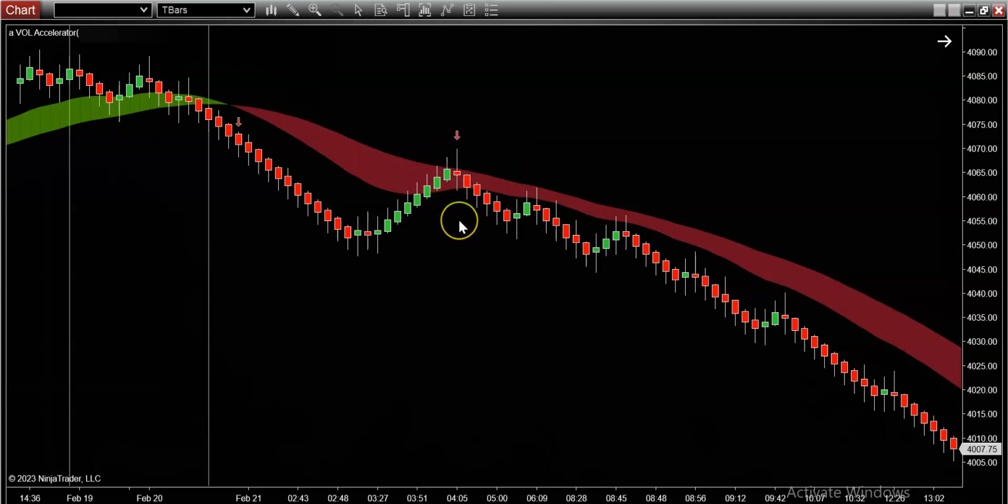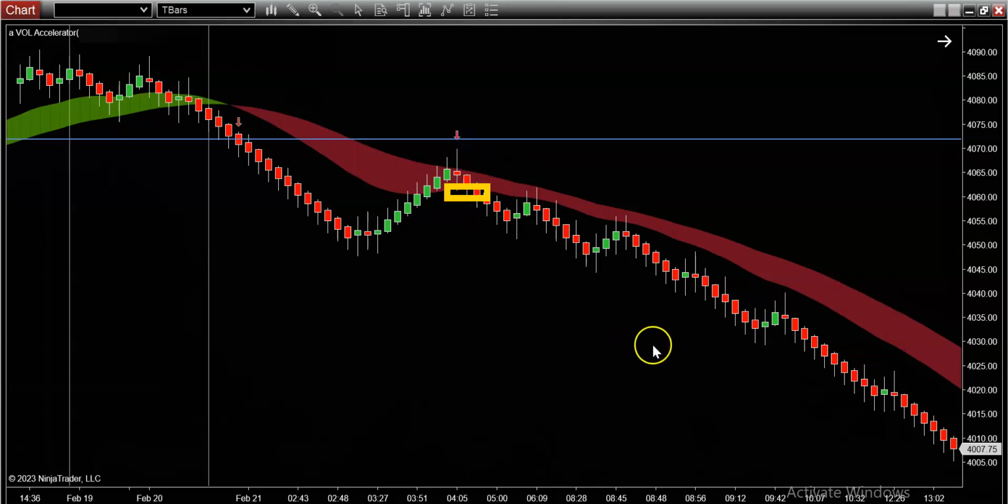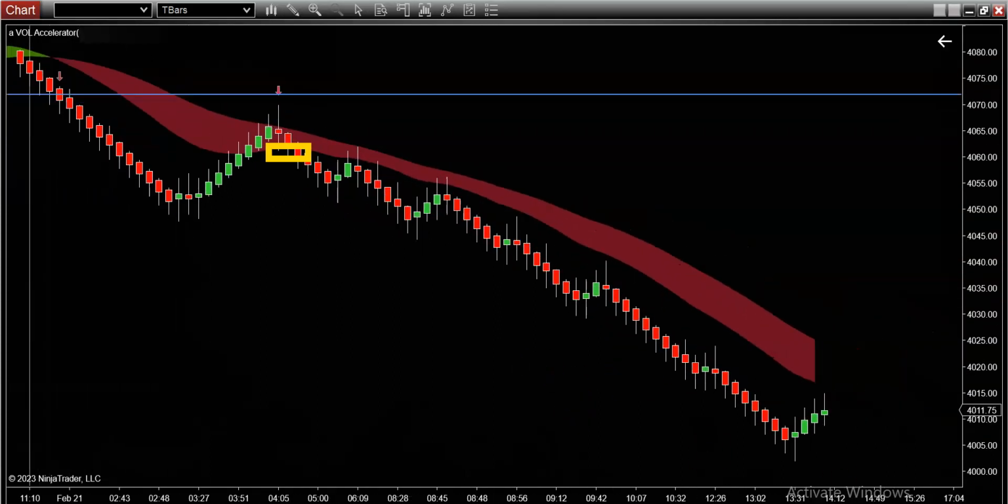And so what I would look to do is I would look to go short on the open of the next bar. You guys know the potential stop loss location goes 1 or 2 ticks or pips if you follow along in Forex above the signal bar's high. And you guys can see what happened the rest of the trading session, right? This market plunged for 500 ticks and we went short all the way back here.